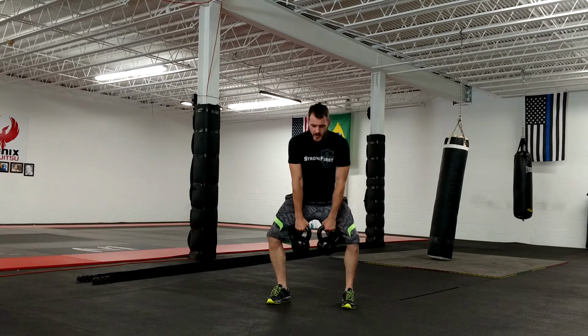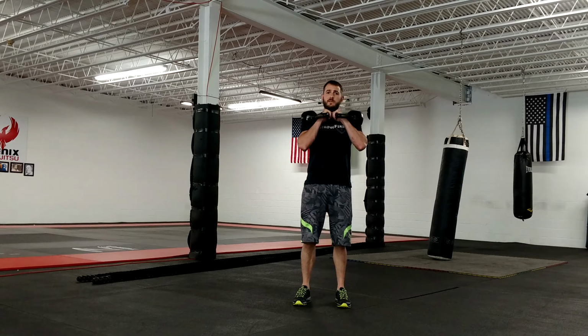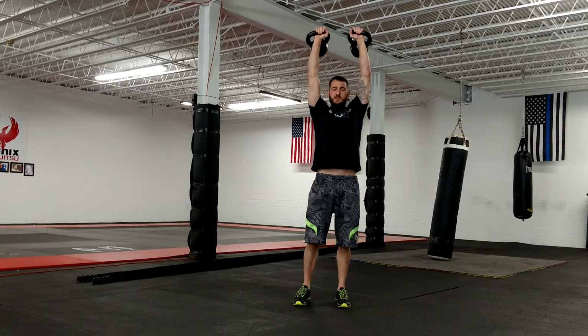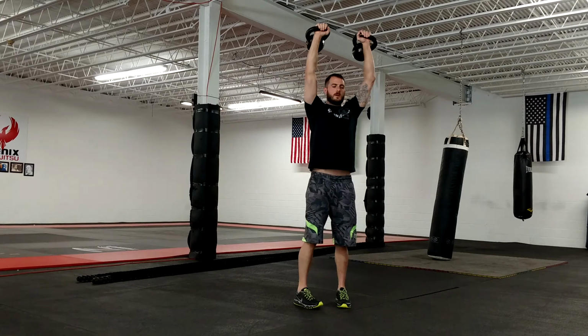You go for the rack. Right here, puts a little extra pressure on the diaphragm. If you're looking for more of a cardio or a Metcon benefit, this is really good for that. You can also go overhead, keeping the elbows locked out. Nice big reverse lunge.